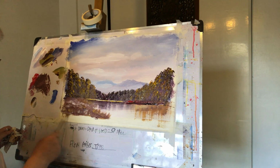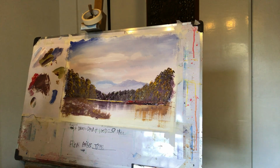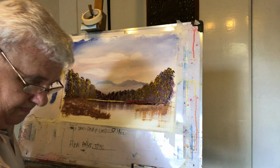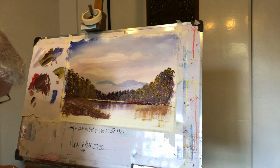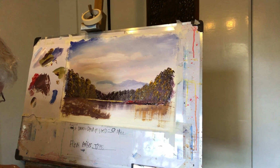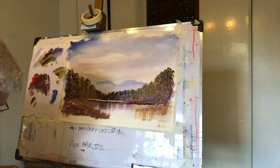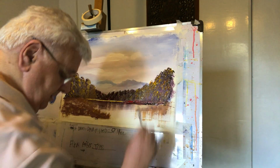And it'll all look good. There we are. Nicely done. Now, what we need to do there, very simply, we're going to take some of this dark and that red and put that in. We've got to get that. There we go.